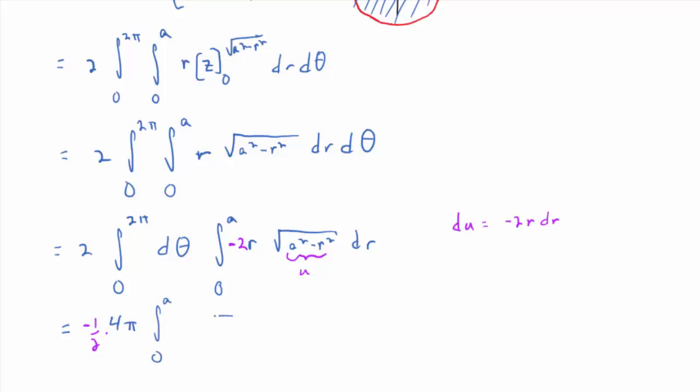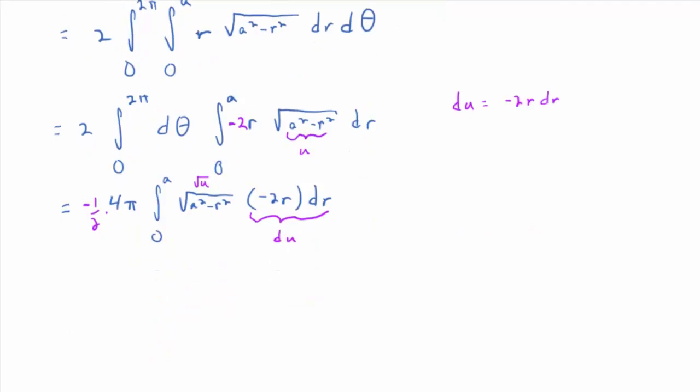0 to a, okay. I'm going to put the root in front just so you can really see what's going on. And then the negative 2r dr, that actually is my du. And I just wanted to write it over there so you can really see it. So this is like the square root of u right here, isn't it? Square root of u, integral square root of u du. Or u to the 1/2 du, right? So if you evaluate that, but don't actually make the substitution, what do we have here?